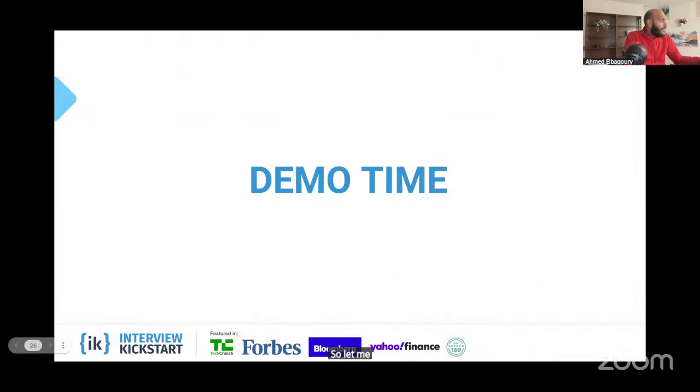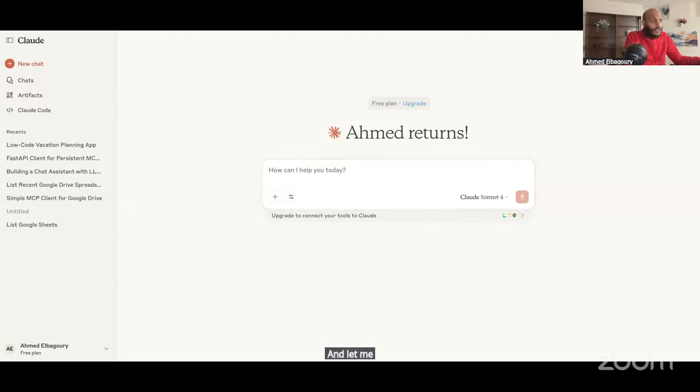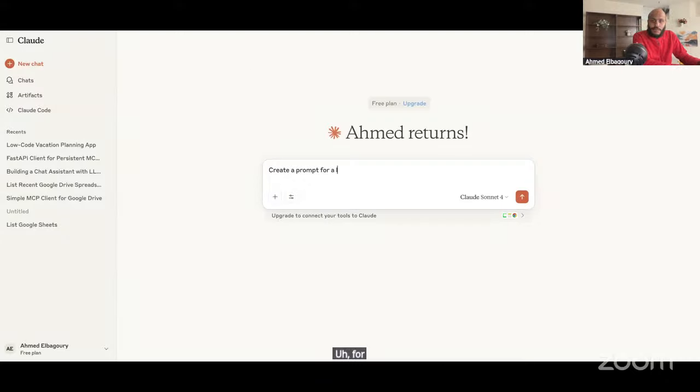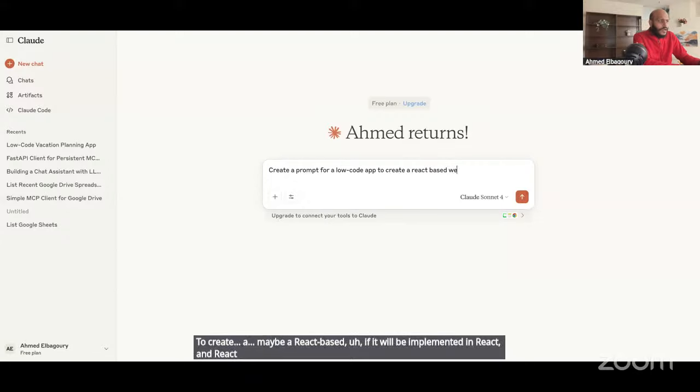So let me switch tabs to Claude here, and let me write a prompt asking Claude to suggest some prompts for us. I'll say something like, create a prompt for a low code, because we know that it will go to some of these low code tools, to create maybe a React based website.